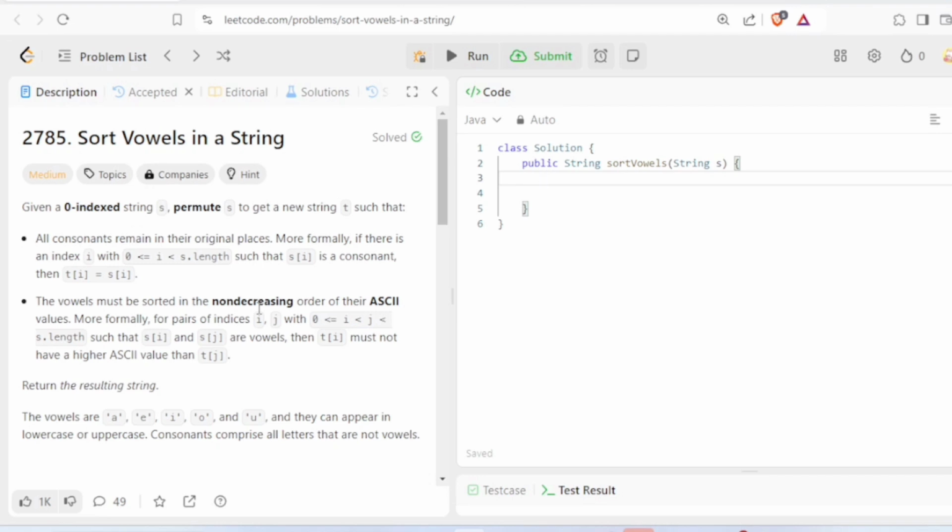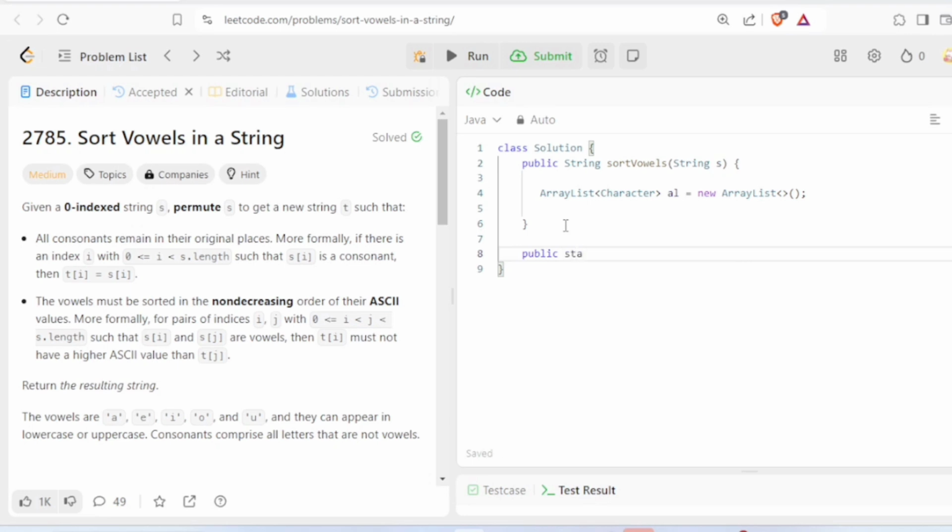Okay, so I think the overview is clear to you. Now let's see how we can solve this problem, then you will get it better. What I have said is that first I will use one array list, and I will store character type values, so I will use one character type array list, and a equals new. But before that, I will create one method to check whether a particular character is a vowel or not.